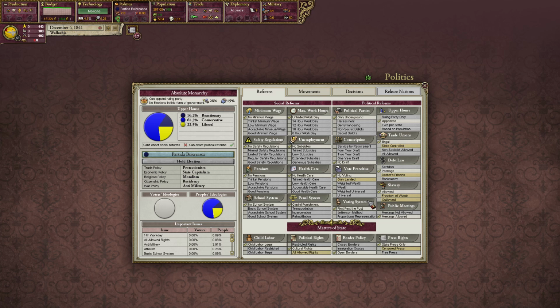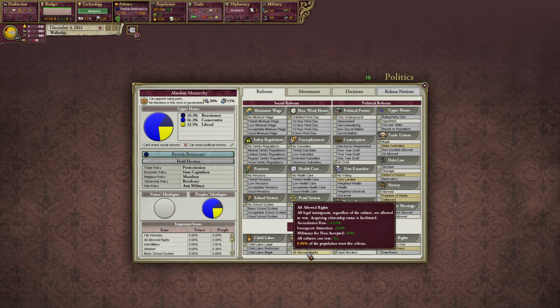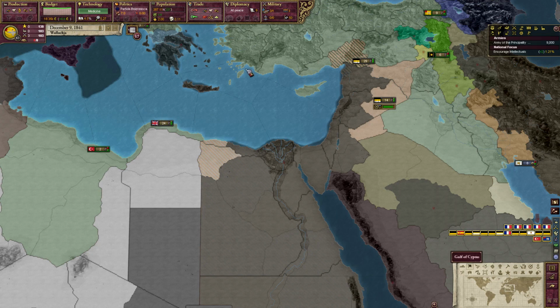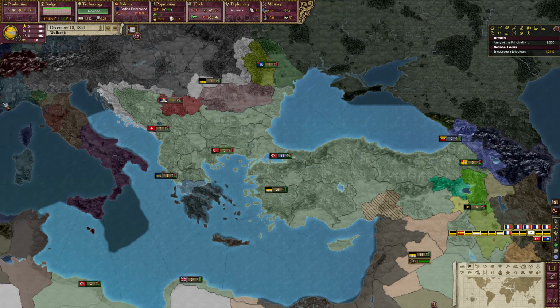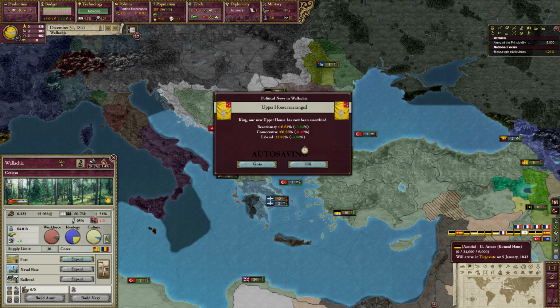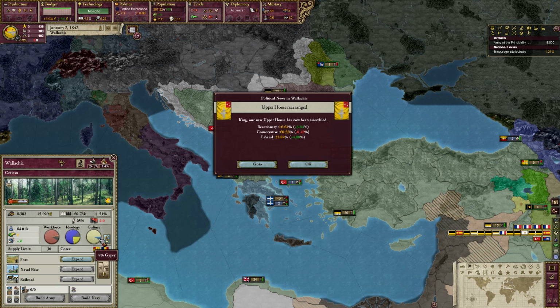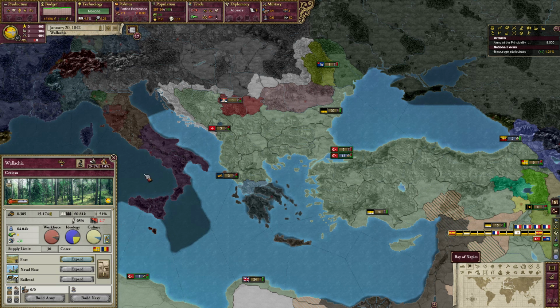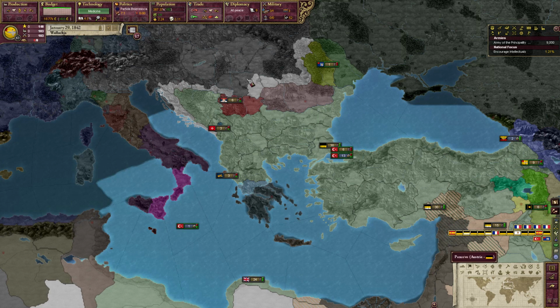Give some cultural rights. Actually, it's not even that useful. We don't even have any... well, I guess we're going to take it because what else are we going to take? But yeah, we don't really have any alternative cultures. Because do the gypsies actually assimilate? They might actually do that. I don't know. So maybe this is useful.